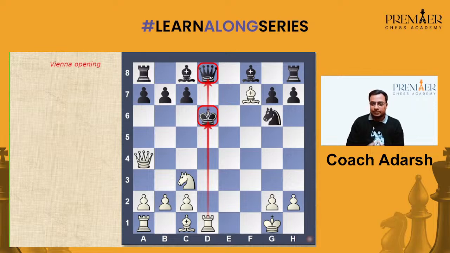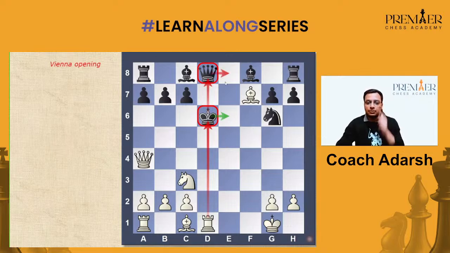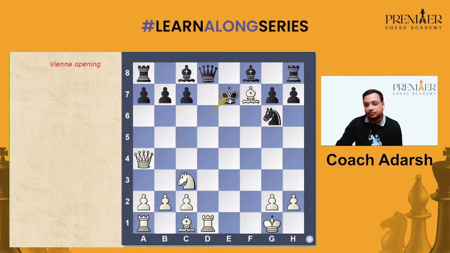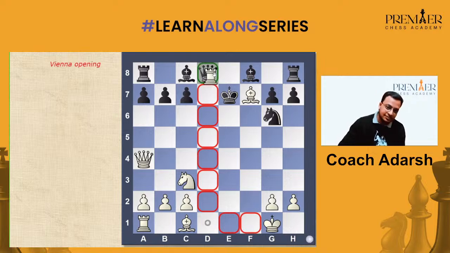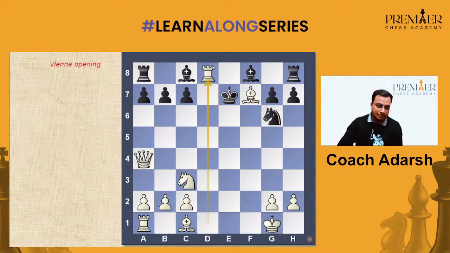A skewer is the tactic where the higher value piece, which is in this case the king, is in the front, and the lower value piece, which is the queen, is at the back. So there is only one way for the king. He can come forward or go back, no matter what they do. If they do this, then you can give a check with the bishop and then capture the queen. Or if you want to make it simpler, just capture the queen. All of you are saying, yes, we will capture the queen.